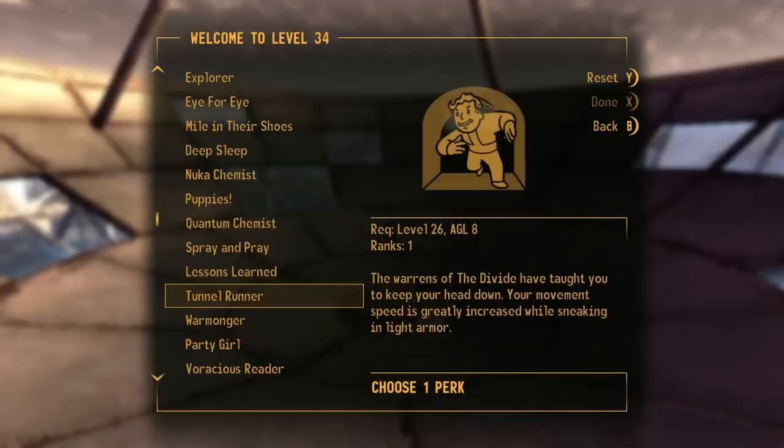Here we go, the reason I needed that Agility 8. The Lonesome Road perk, Tunnel Runner. Warrens of the Divide have taught you to keep your head down, your movement speed is greatly increased while sneaking in light armor. So, yes, it's not kidding. It means 25%. A bonus in light armor even greater than that given by the stealth suit. So, oh yeah, we're going to be wanting to take this, because basically it's Travel Light, but even better.